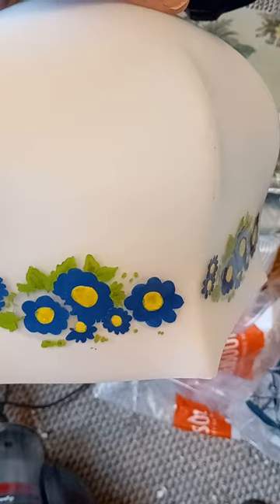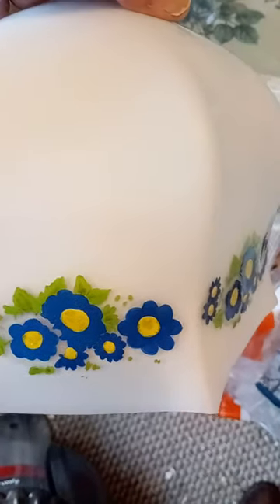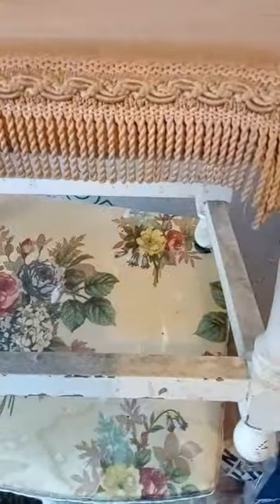I also got this ceiling lampshade that was two pounds fifty, made of white glass, so that'll match my curtains as well because I've got blue and green curtains. And best of all, I got this stool for free — the cheapest I could find on eBay was twelve pounds.